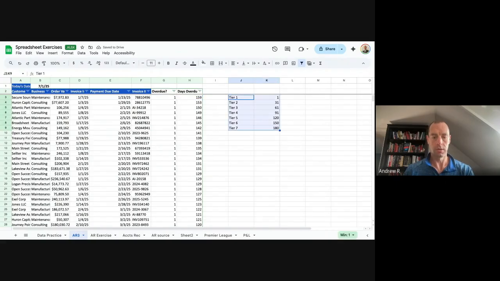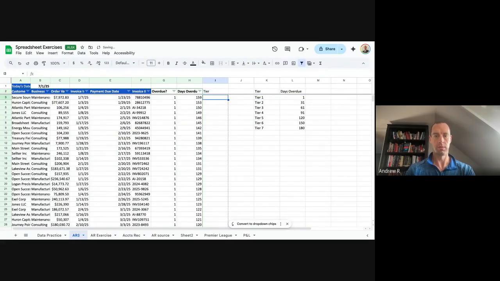So over here, days overdue, and then calculate the tier here. I'm going to do a lookup for the days overdue, and then do my squiggly brackets. Actually, squiggly brackets for the days overdue.